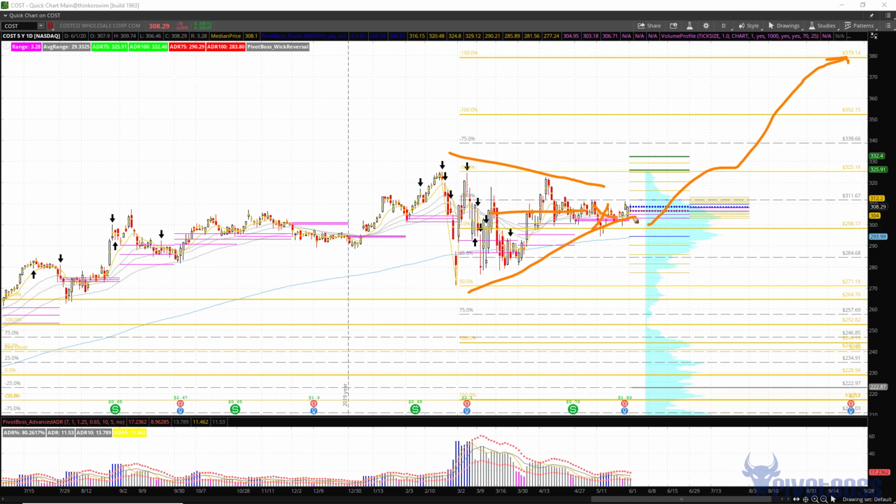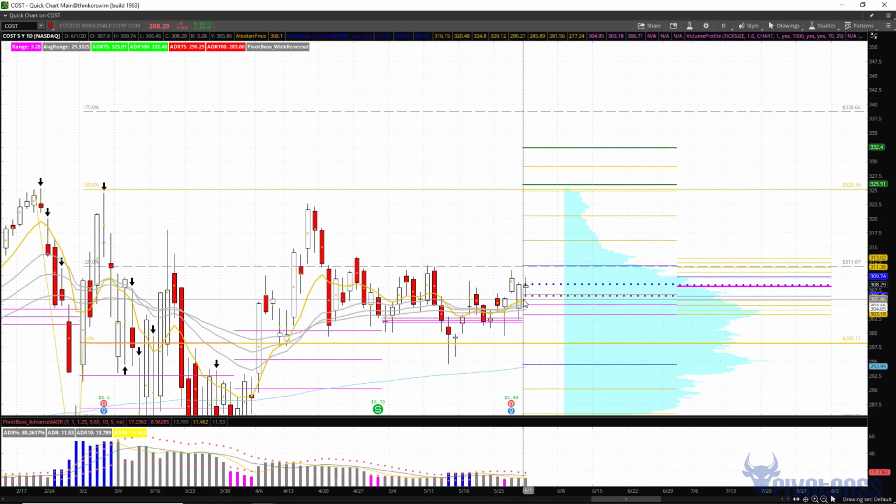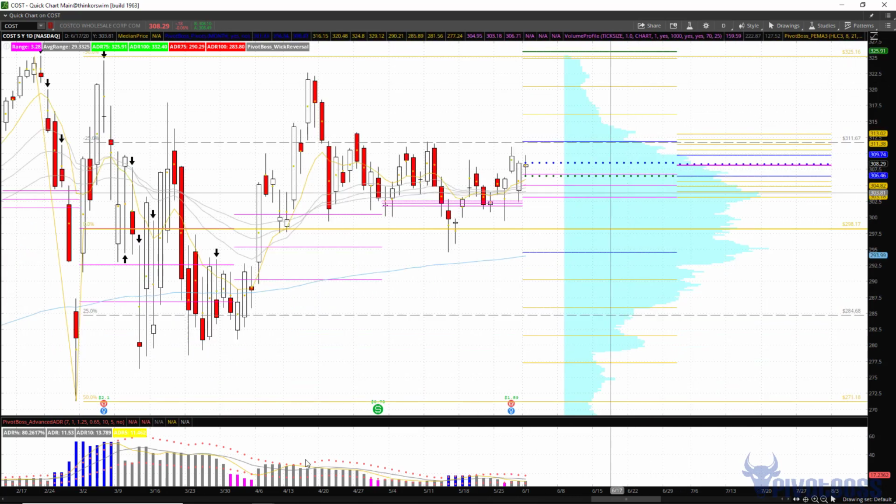And you got to continue to watch Costco here, but at some point, if we do something like a big rejection day down, and take out these lows of the last month or 6 weeks, and we put in a tail like that, that's going to be the day. That's going to be the day where it starts. And then you're going to see a huge breakout through these highs, and then you can just see this thing walk up. The other thing you're going to see is the moving averages. This 8 period, the golden one, is going to scream higher and provide support on the way up. So I like Costco. I think it's heading to 380 down the road.